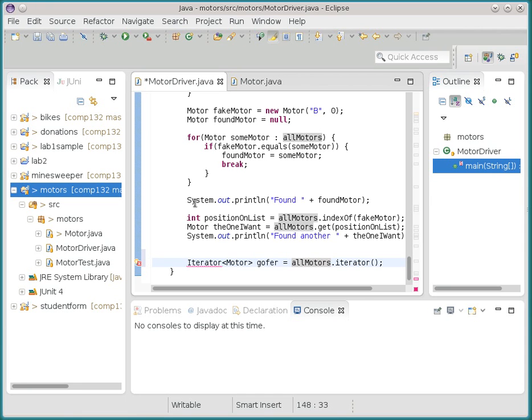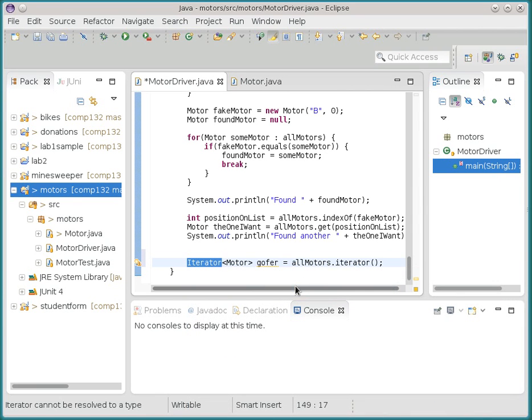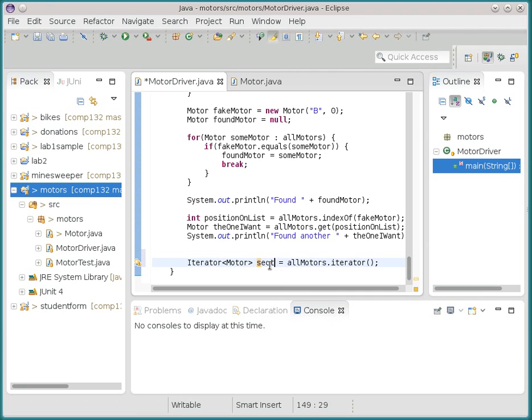And so you end up with something that looks like this. You have to click on the bulb there to get the import statement in, and be sure that you use the one from the utilities class, which is the typical one. So that basically says go to the pile or go to the warehouse or go to whatever and get me somebody who will fetch things for me. So this thing now acts as, instead of gopher, let's call it secretary, and let's use the doctor's office analogy. So it's basically, hey, secretary, here's your pile of stuff.